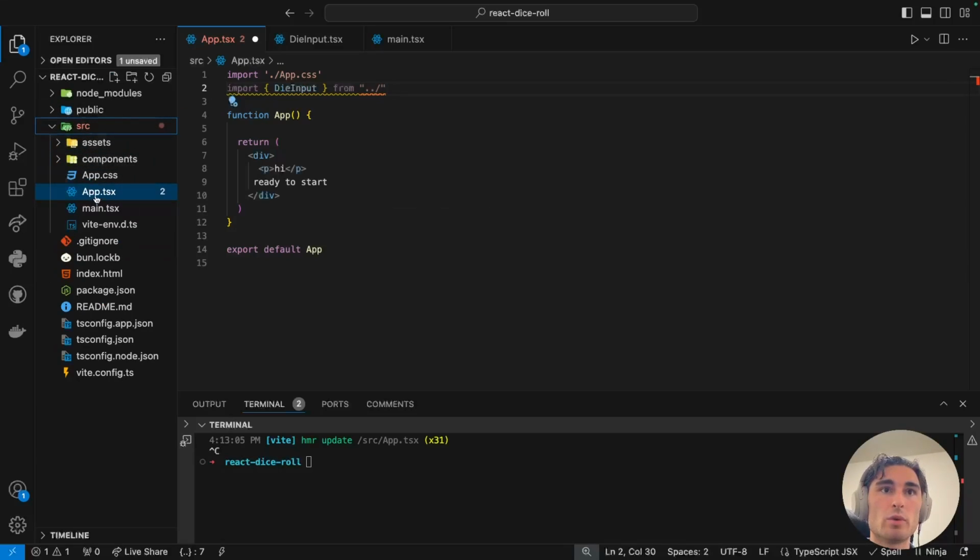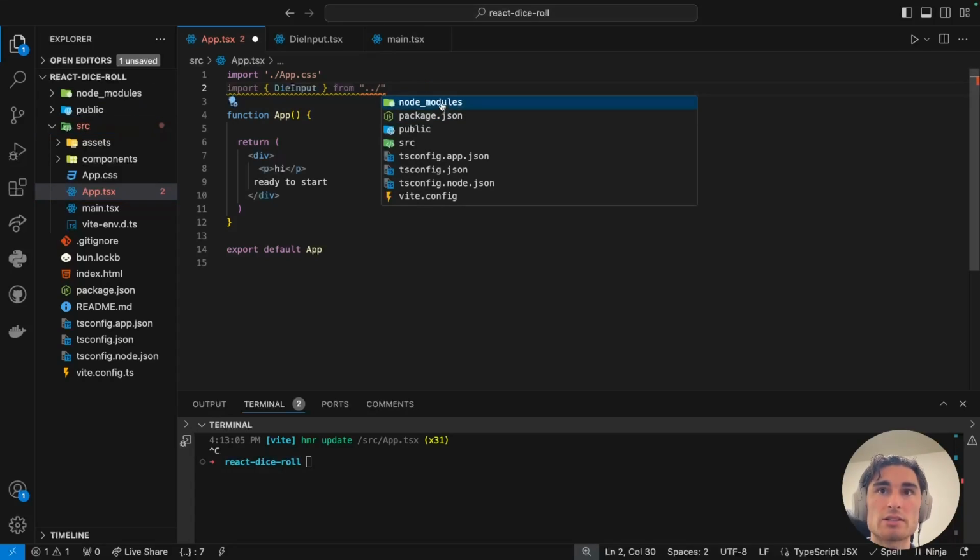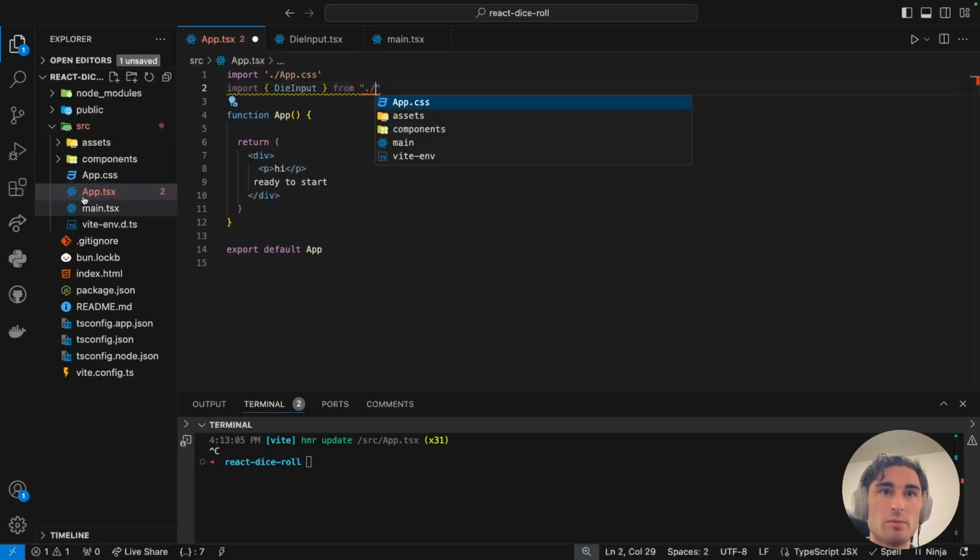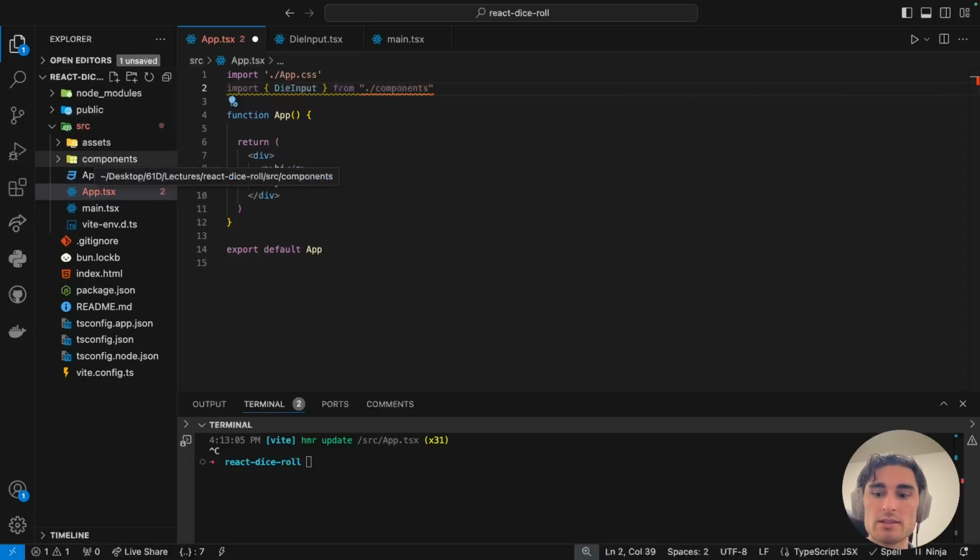So here we're inside the source folder. If we want to escape the folder and go up a level, we would use ../. And as you can see, it's showing us all of the things that are above the source folder. If we want to stay within the source folder, we can say just ./ and then we see all of the possibilities within the source folder, ./components/DieInput, like so.